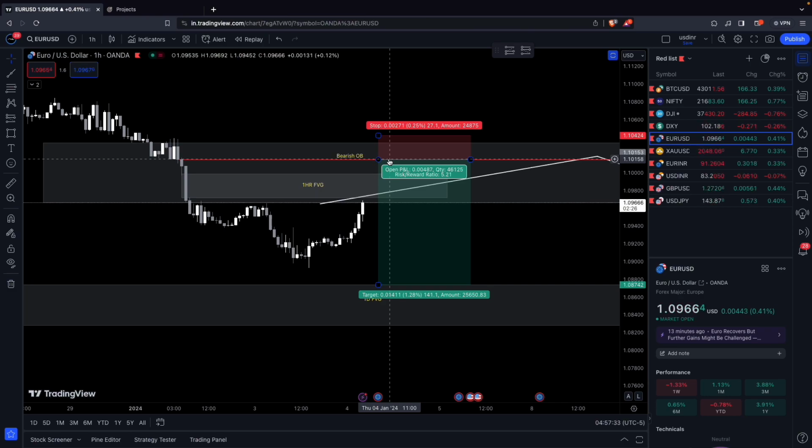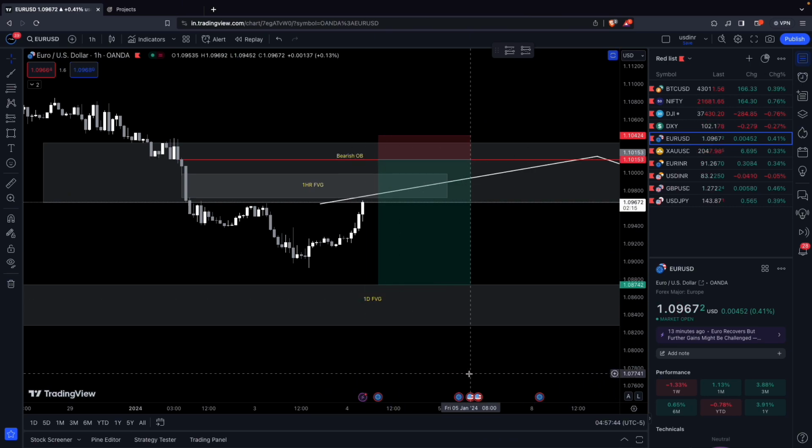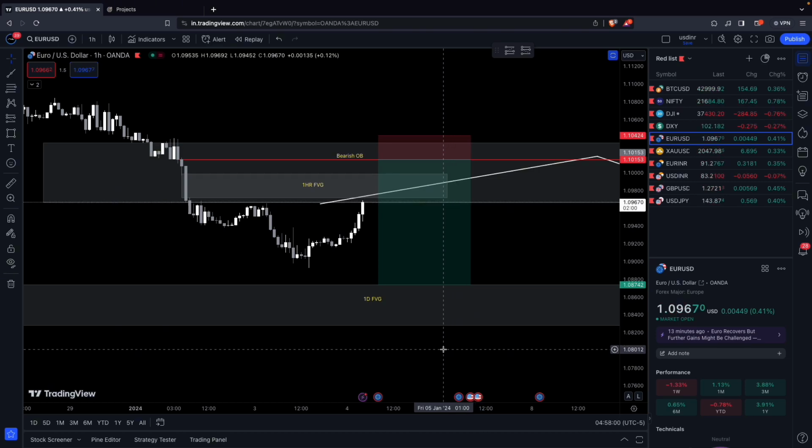So imagine you take 1% risk per trade. Usually for this trade, maybe go for like 0.5% or something. The reason we are reducing the risk is because we have so many news events coming up, and the market can just be super volatile, and it can just take your stop losses. So reduce the risk. At the end of the day, it's all about controlling your risk, and the profits will automatically start flowing. So that's it for this video.